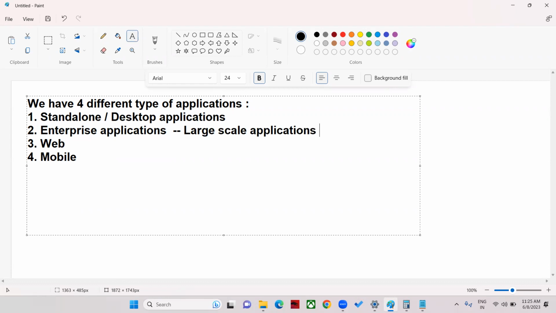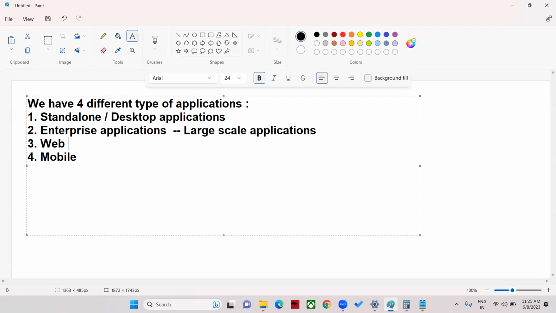Okay, for example, banking applications. Banking applications are basically enterprise applications. Let us consider SBI. You will be opening your bank balance in your ATM machines, in your mobile apps, and online banking or internet banking. And if you go to the bank, they'll be using some desktop client application. So the same content will be distributed in nature. Okay, such big applications are called enterprise applications.